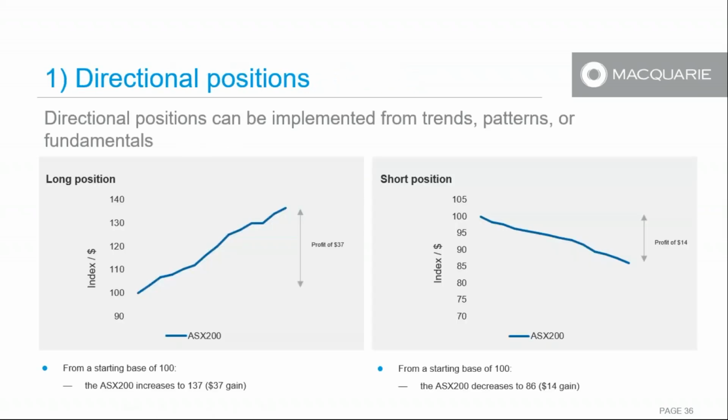The first technique is directional positions. Alternatives can use different instruments to gain exposures to different markets. They allow us to profit from both up and down movements in price. These are called directional positions. When trying to profit from rising prices, the investor is said to go long. When trying to profit from falling prices, the investor is said to go short. You can see examples of directional positions here for the ASX 200 index.